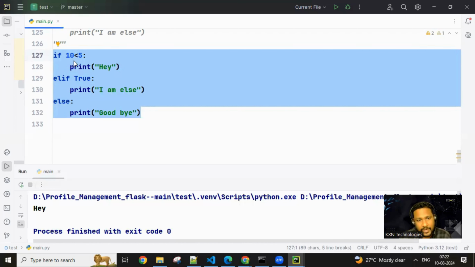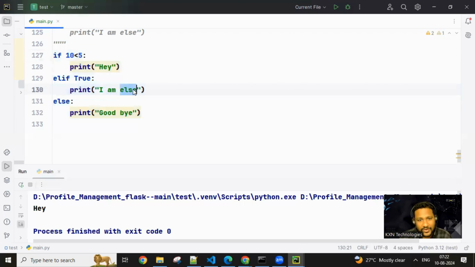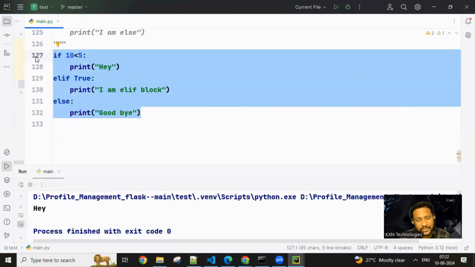If the if block is false, then it will be skipped. It will go and check the elif block. Here the condition is true, right? And when it is true, it will execute the print statement. I'm not in the else, I'm just telling. Got it. So this will be skipped. Guys, only one formula. If you see if elif else, only one block will be executed. The formula is simple: the else block will be executed if all the blocks got failed.